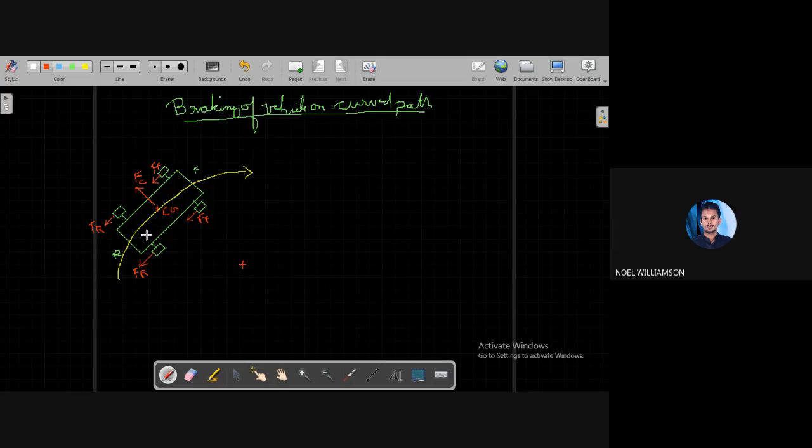Now we know that while moving in a circular path like this, there will be a centrifugal force which is denoted by Fc, and due to the centrifugal force, the body may have a tendency to move in the radially outward direction. So in order to prevent that, the surface, mainly by friction, opposes the radially outward direction, right? So it creates a force in the opposite direction, which is determined as the side force, and the side force will be acting in the opposite direction.